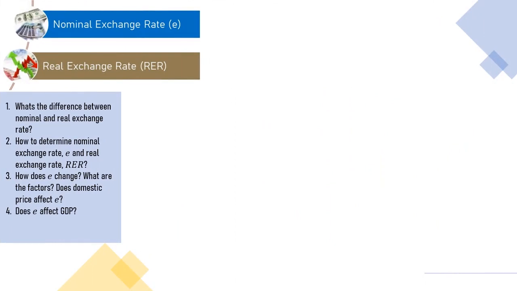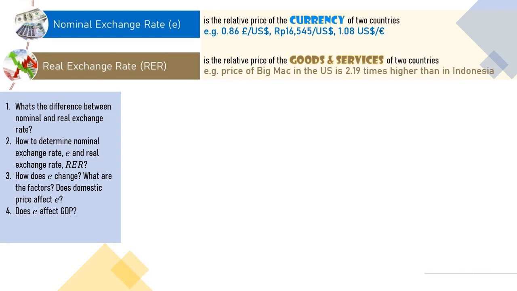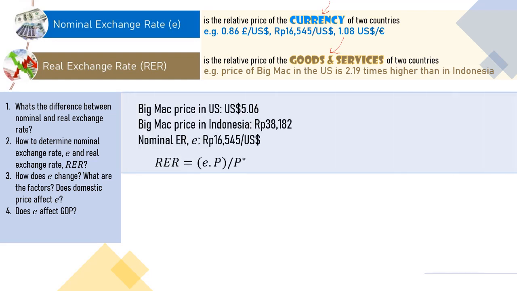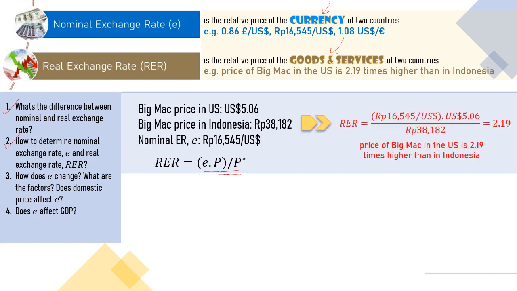Now let's talk about the price in open trade — the exchange rate. We have these two kinds of exchange rate. From the definition here, it should be clear that nominal exchange rate is a relative price of two currencies, while real exchange rate is a relative price of traded goods and services. Real exchange rate is calculated as follows. Suppose we have this information — US is the domestic economy in this example. We have prices of Big Mac in two countries as well as the nominal exchange rate. Real exchange rate is formulated as nominal exchange rate times domestic price per foreign price. From the given information, we are going to have this real exchange rate.